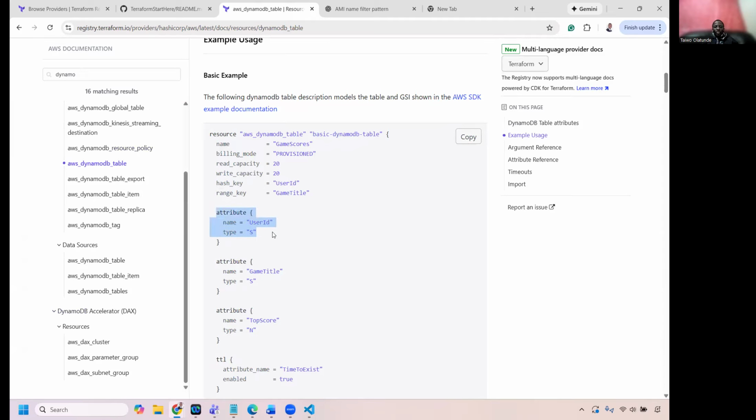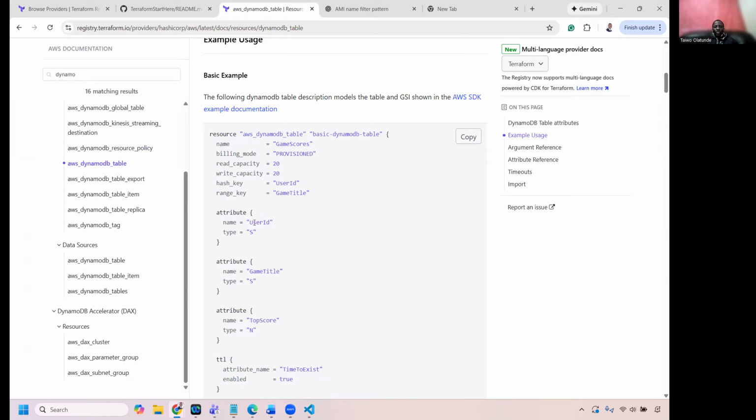The attributes in DynamoDB are kind of like the headings of your table. You have name, age, size, color.